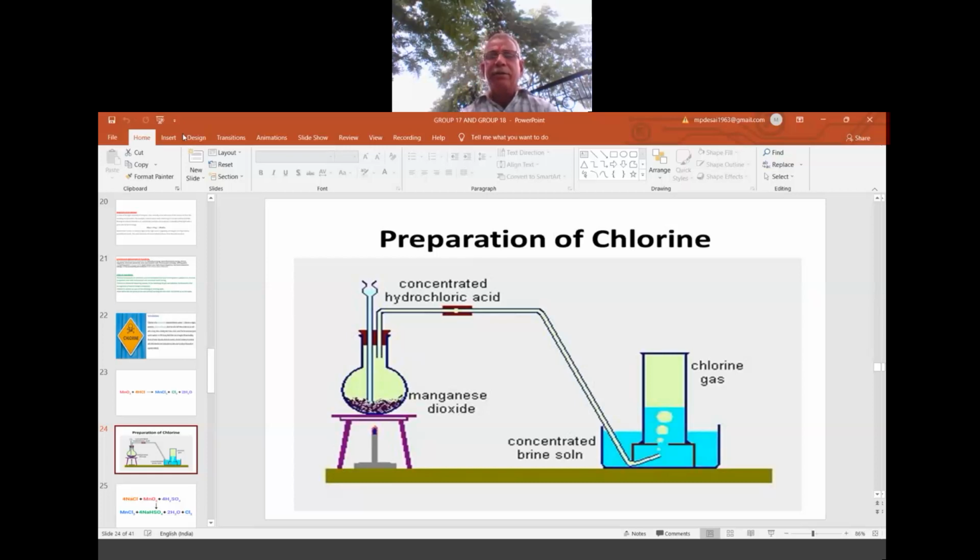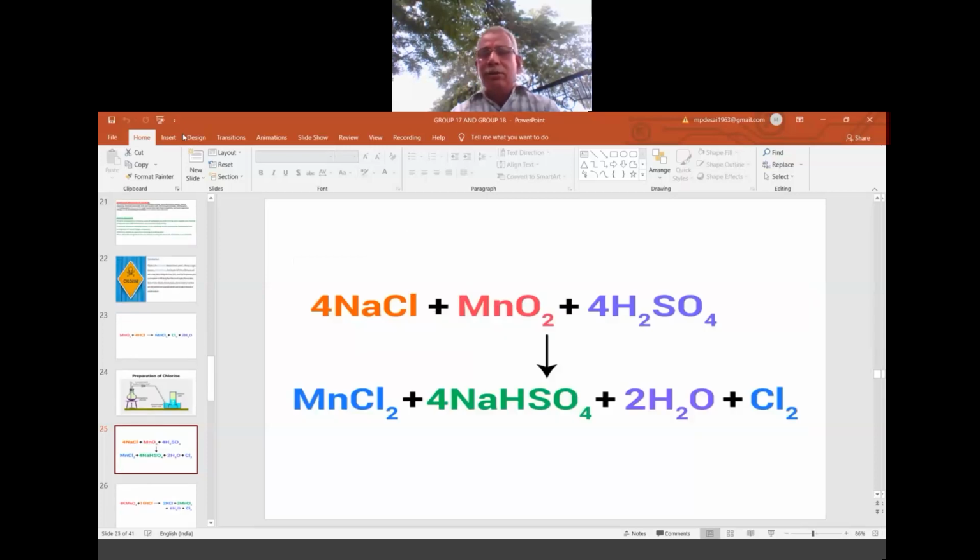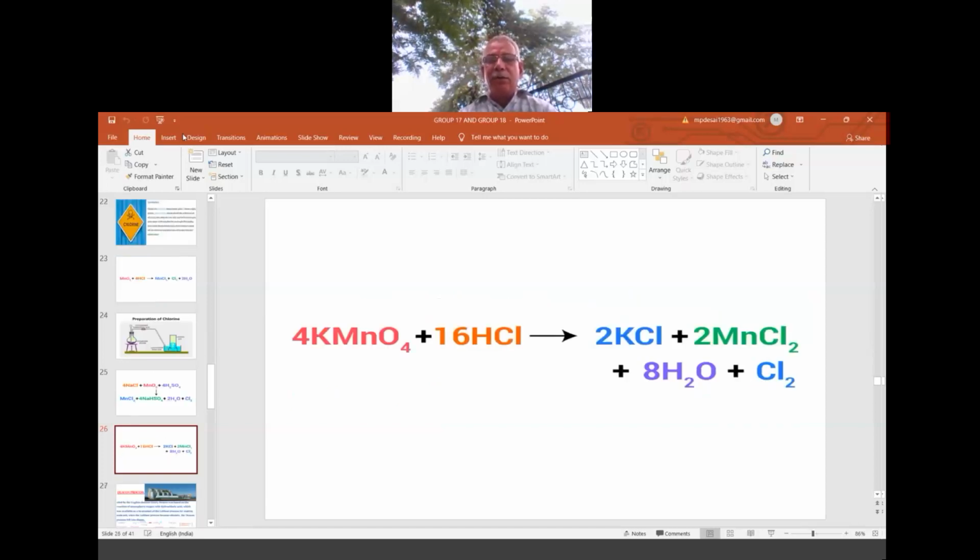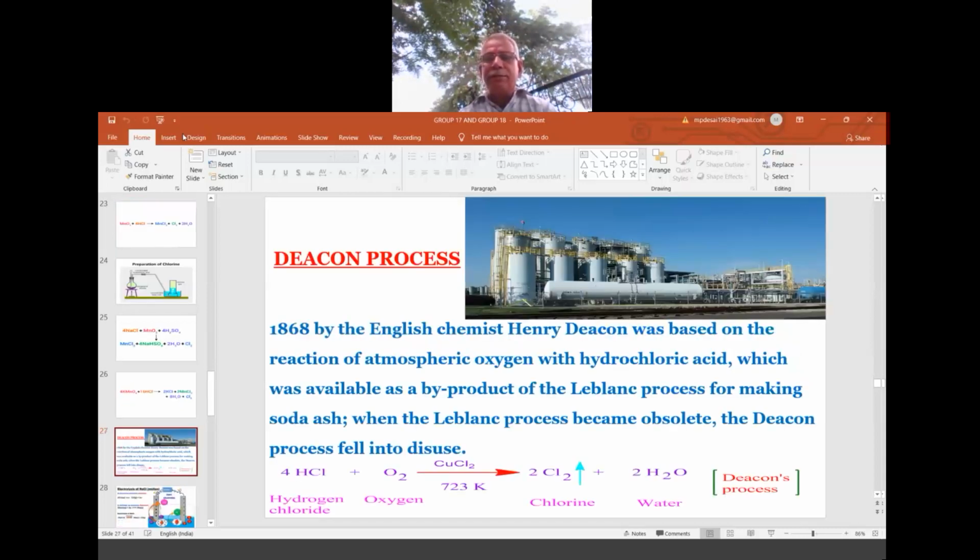Okay, right. One more way is there. Along with MnO2, now we can go for H2SO4 and NaCl combination, so that chlorine will be obtained. A different way is using the KMnO4 and HCl combination, where Cl2 is made separately. Here KMnO4 is the oxidizing agent and HCl is the reducing agent, so they undergo a redox reaction. Ultimately, the major product is chlorine, and others are there.